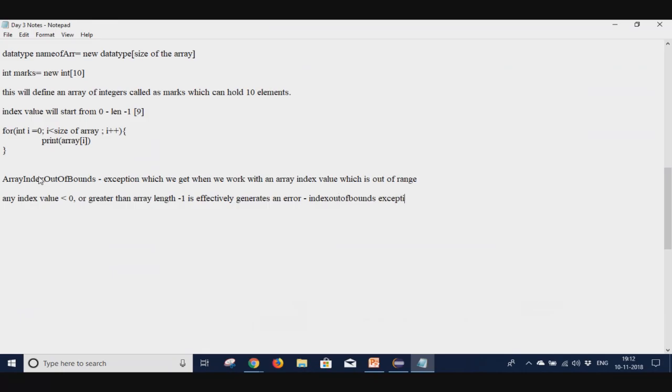So let us see how and where we get this particular issue.